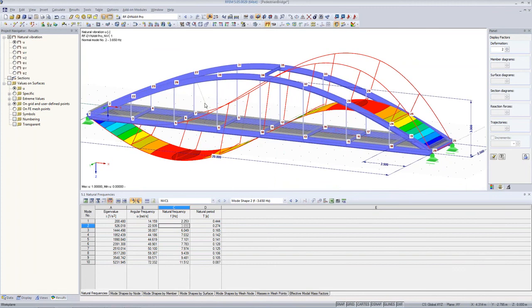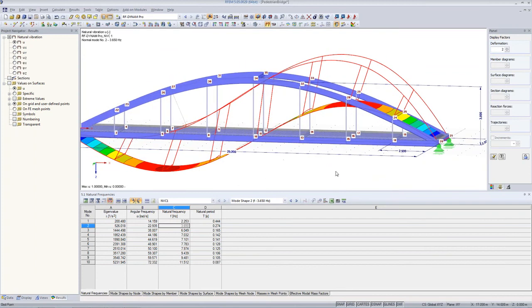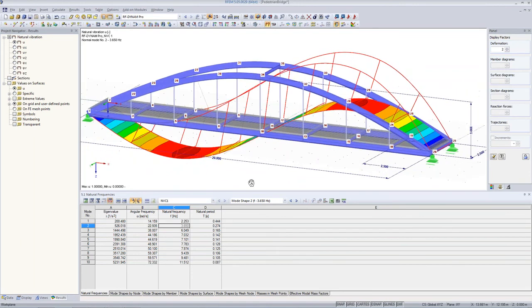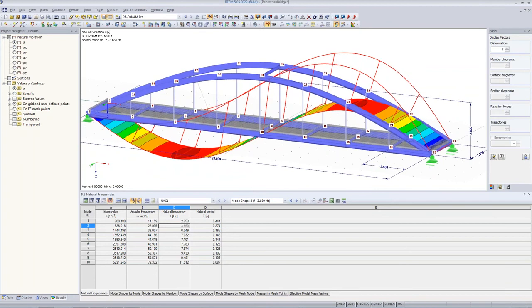And what we learn also from this mode shape is that our critical load points are in the quarter points of the bridge. So it's not in the middle of the bridge, it's in the quarter points. And the frequency 3.65 Hertz is below 5 Hertz. And this means we have to consider the dynamics. We have to study this. As you all know, pedestrians are walking with approximately 2.5 Hertz. So this is relevant today.